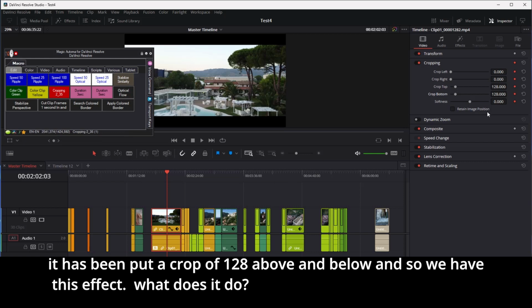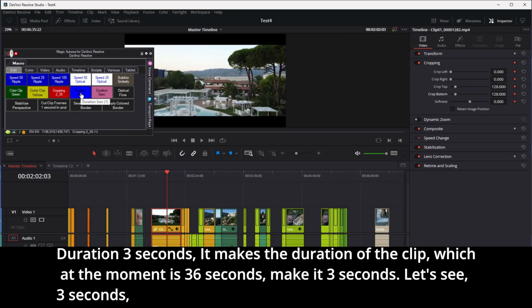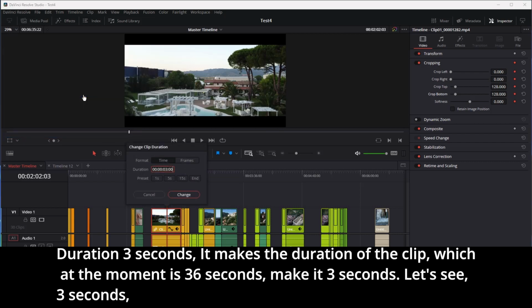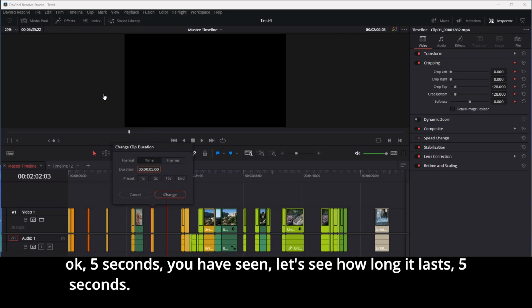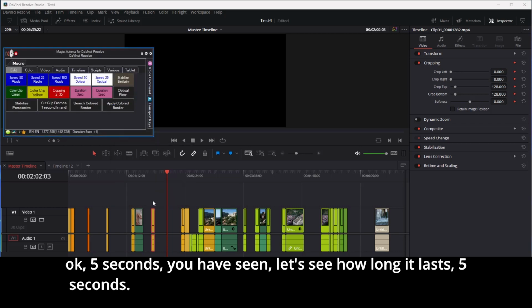What does this one do? Duration 3 seconds, it makes the duration of the clip, which at the moment is 36 seconds, become 3 seconds. Let's see, 3 seconds. Okay, 5 seconds, you have seen, let's see how long it lasts, 5 seconds.